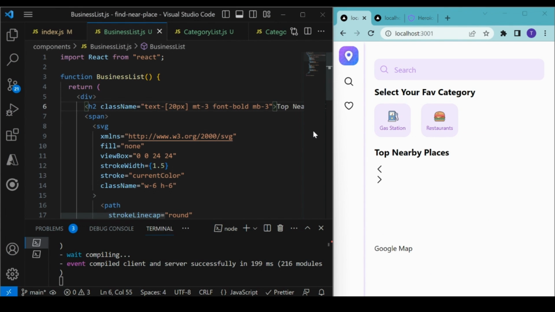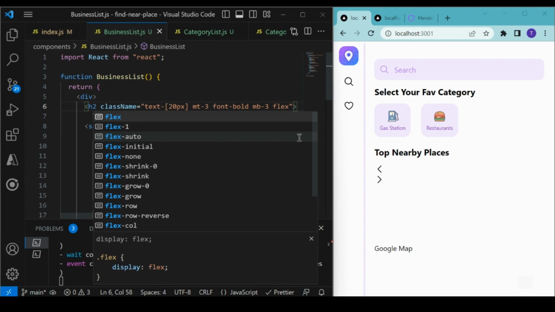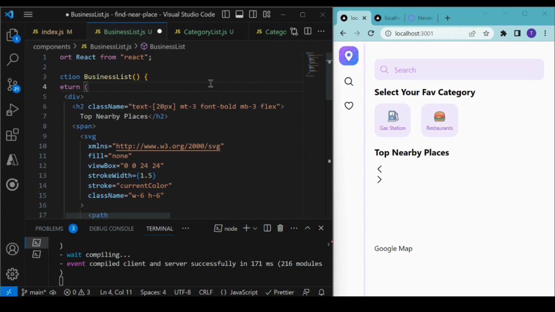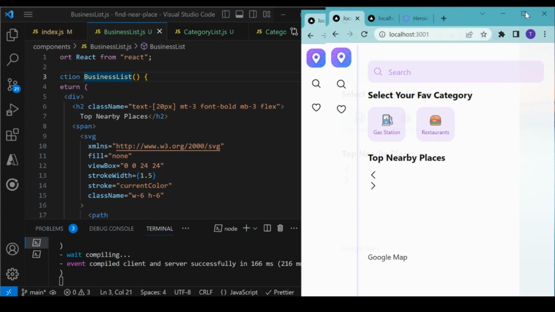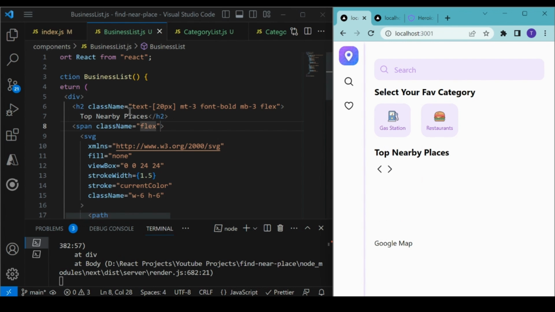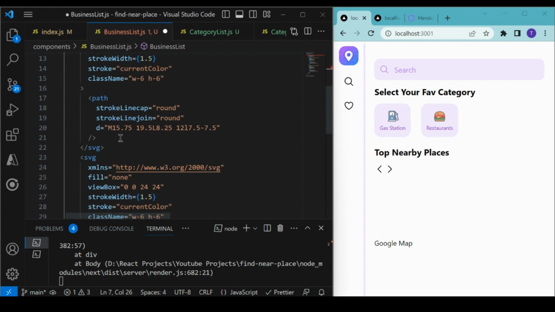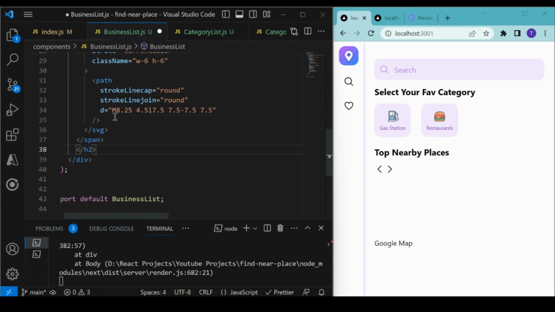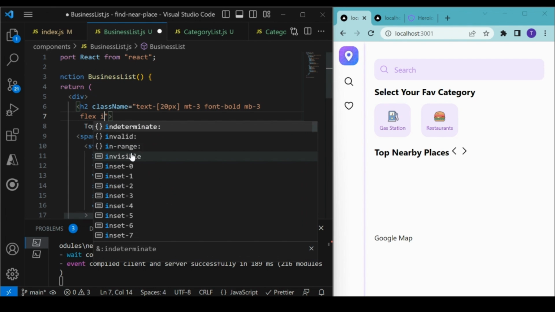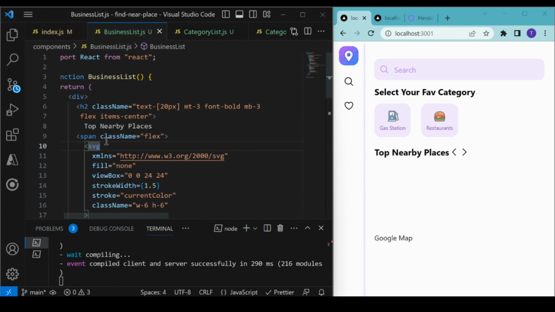To bring everything in one line, make this h2 tag a flex. Let me see what's the issue. Here as well, just write class name to be flex. As soon as you mention flex, it will come like this. Make sure you wrap these two icons inside this h2 tag, so I will put this span tag in between the h2 and save it. It will come like this, and make items center so vertically it will be centered. Now for this span tag, first of all I will mark this as justify between, so we get distance, meaning this will be at the end.